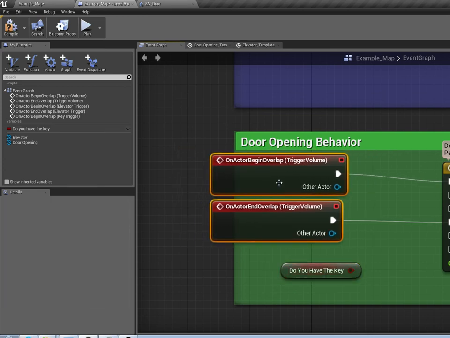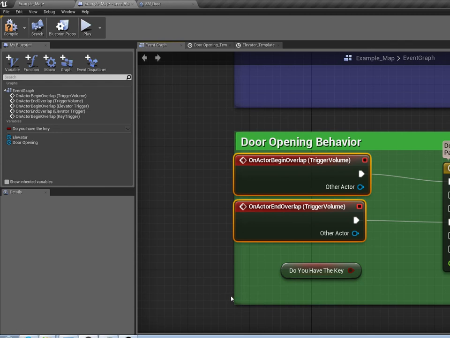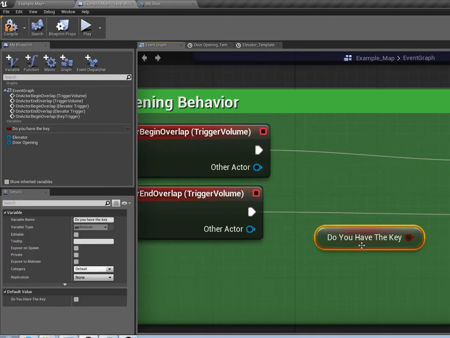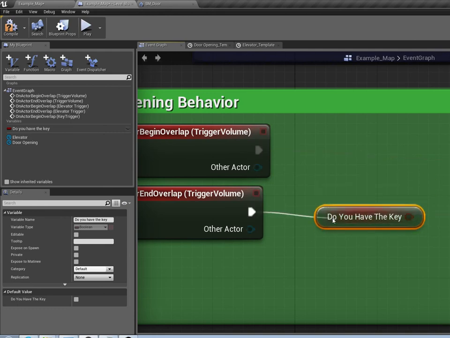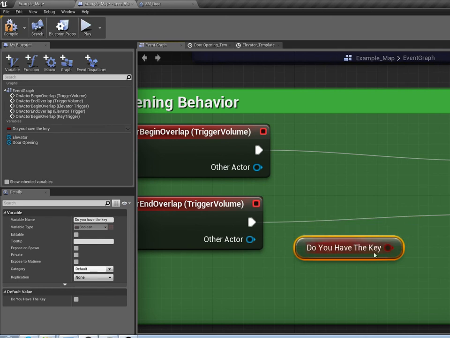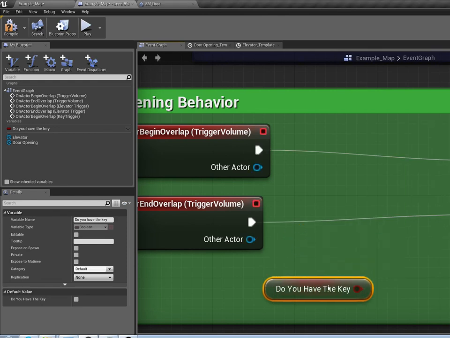So I have this problem though where I have this thing. This thing tells me whether I have the key or not, right? This thing is either true or false. But how do I stick this in here? I can't connect it this way. That thing doesn't work. You can't connect the wire here. And then I guess you have to click on that and touch out. Yeah, but if I click this into here, I can't plug that into here either. Okay? This is just telling me true or false. It's just telling me do I have the key or not.